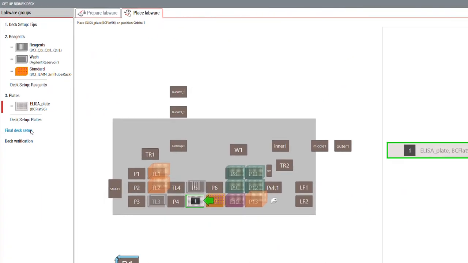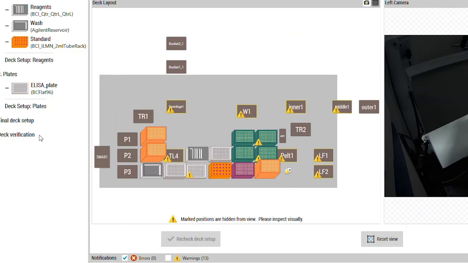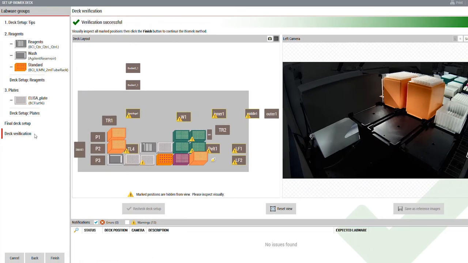Human error is part of science. Mistakes could happen due to putting wrong labware at the wrong place. DEC Optics Final Check software analyzes the deck for common setup errors and alerts you prior to the start of a run, lowering the anxiety of novice users and providing peace of mind for the pros.